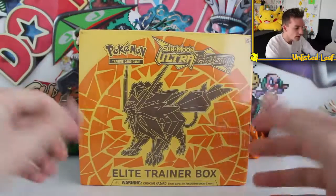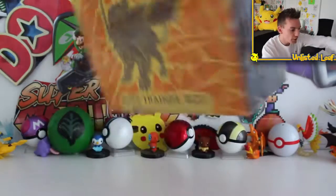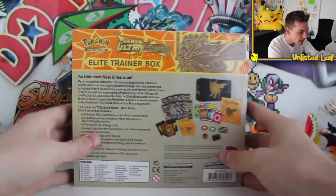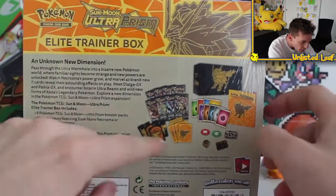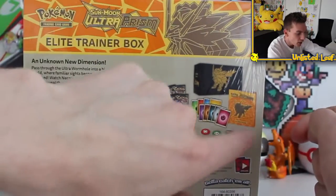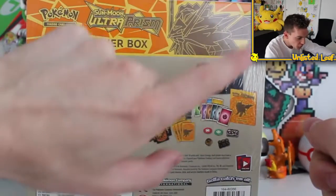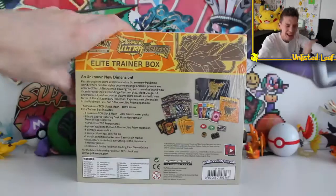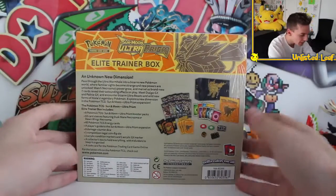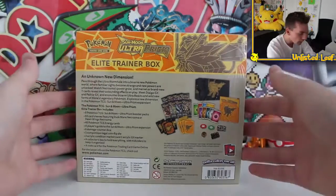Basically, this is the box right here. Really sick design. Guys, they don't change it too often, and they changed it for this set, which is absolutely fantastic. Got the boosters, brand new deck dividers, brand new sleeves, a checklist. We can see the gold card. Got the NG cards as usual, and the Pokemon card holder. Everything pretty stock standard. I'm keen to crack into it. The barcode, an unknown new dimension, and Solgaleo up the top.